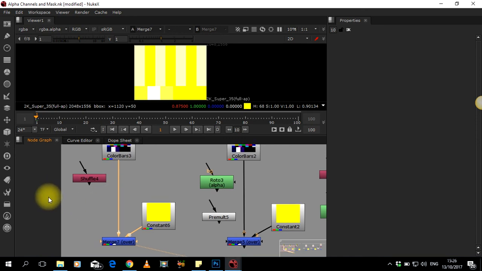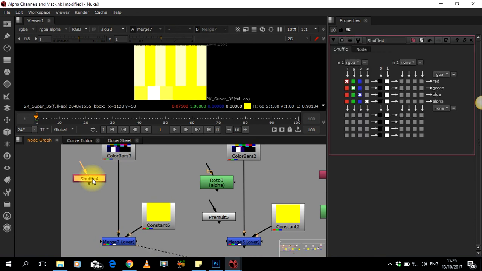This is where the shuffle node comes in handy. We open it, and we can see that by default it comes this way, with this selection for the RGB and the alpha color. We introduce it into the pipe to see what happens.